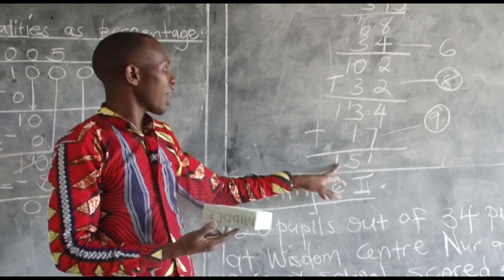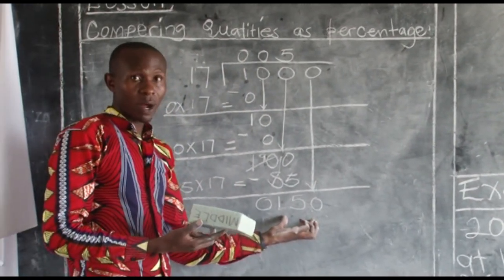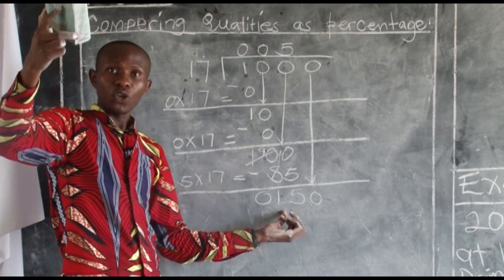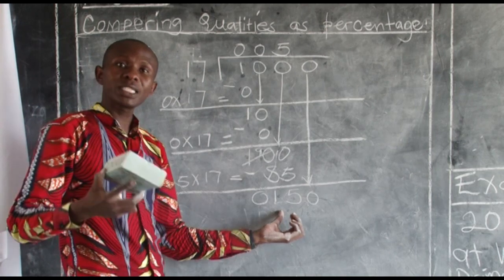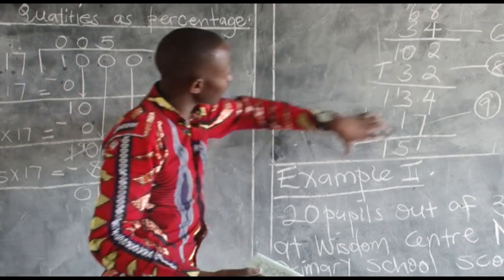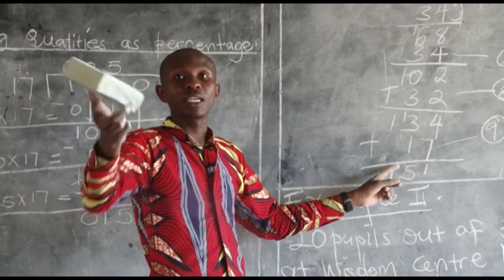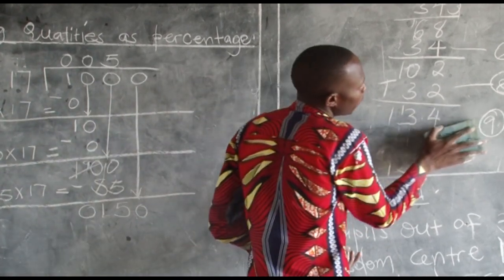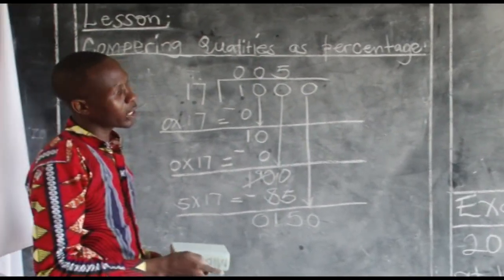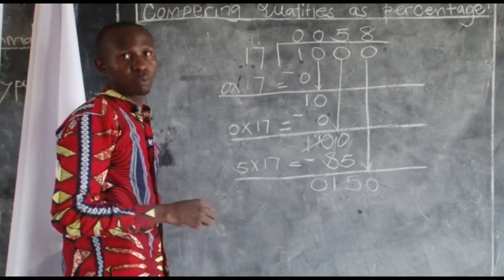So when you look at this, we have 151. But our number is stopping at 150. We are not allowed to write a number which is beyond. You are only allowed to write a number which is approximately close to 150. Because 151 is beyond, we shall not add that 9th group. We shall only remain with 8 groups. So those 8 groups, I will come here and say, they are 8 groups.